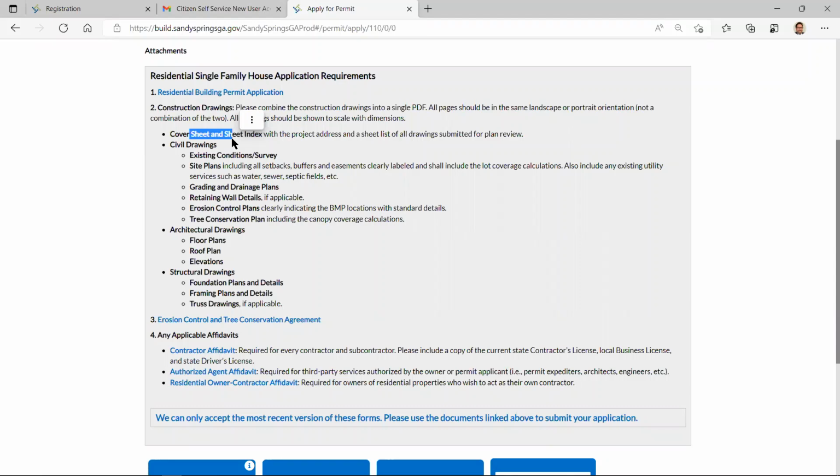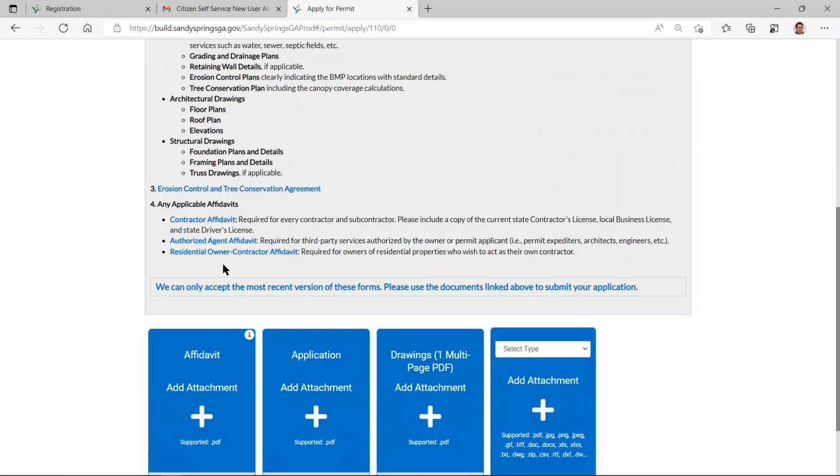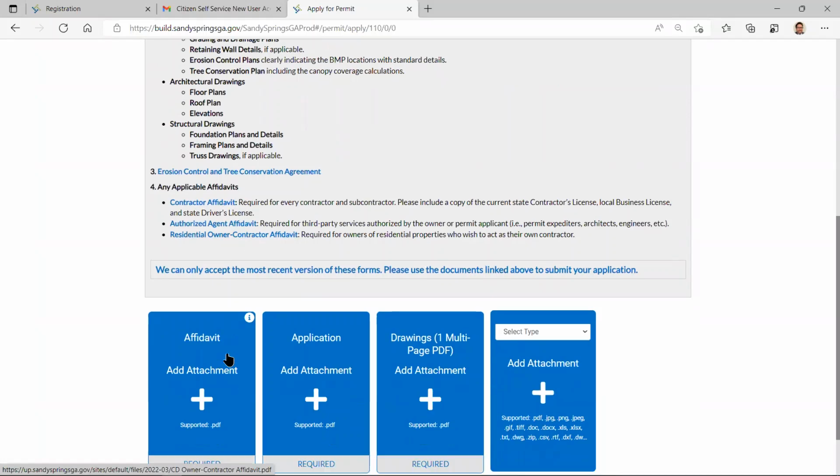Another thing when we do revisions is we want you to cloud those. I'll go over a little bit more on that in a little bit. But basically, everything's available here. You can just click on it, open it, save it, edit it, save it back, and then we'll upload it.